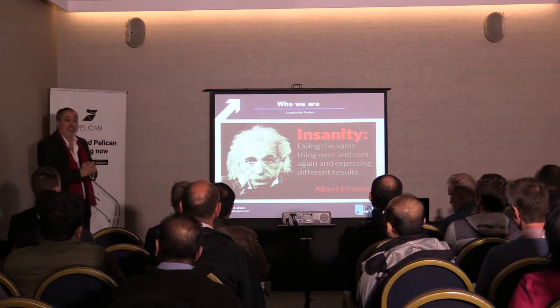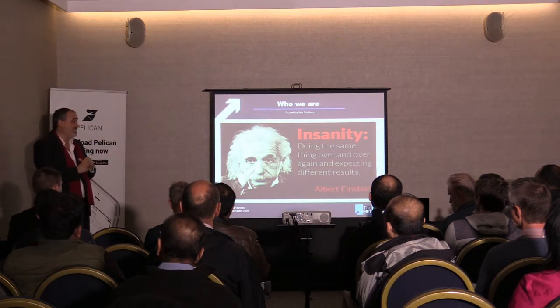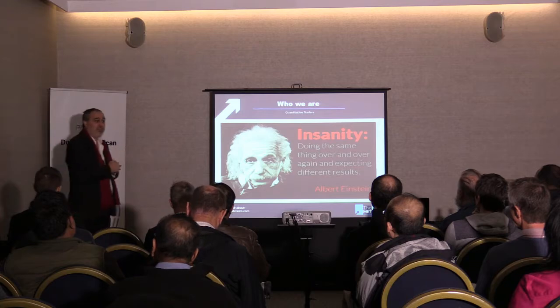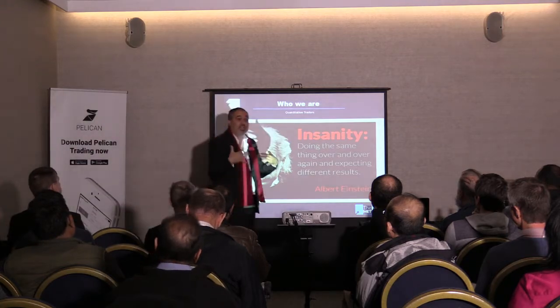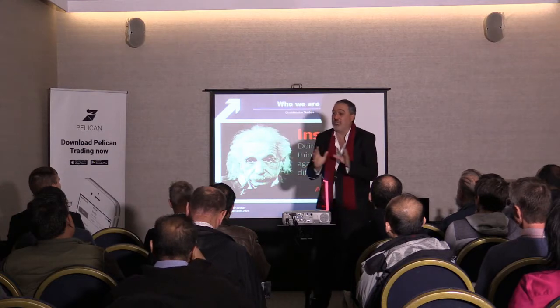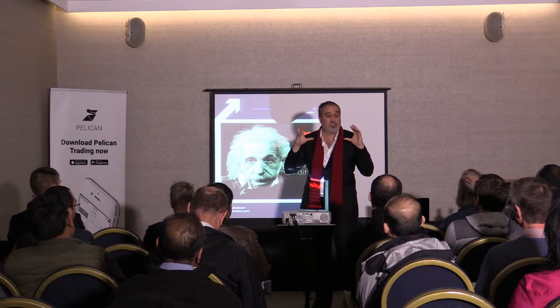So the problem is that Einstein said insanity is doing the same thing over and over again and expecting different results. He didn't say that's just a bias. He said that's being insane. So if you want to get different results, you need to change your paradigm. You need to change your model.